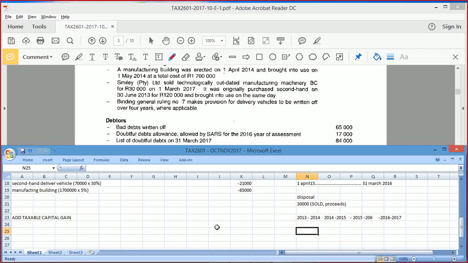Let's check. Would we have? Let's see. Originally purchased on 1st of April 2014. So, looking at the 1st of May total cost, Smiley. Manufacturing, yes, 100% deduction, right? So can you claim 100% of deduction every year? No, sir. You only claim it once, and you claim it once for the items that you've purchased.